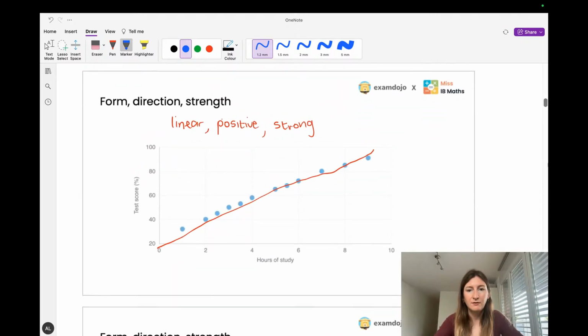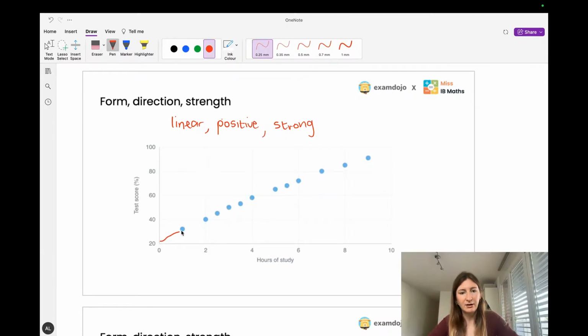All right, so this one over here, we have, let's take that all the way. Linear, making a very nice line like that we can draw through, excuse my line. It is positive, it's sloping uphill, and it is strong because all of those points are going to be falling on my line if I drew it nice and straight.